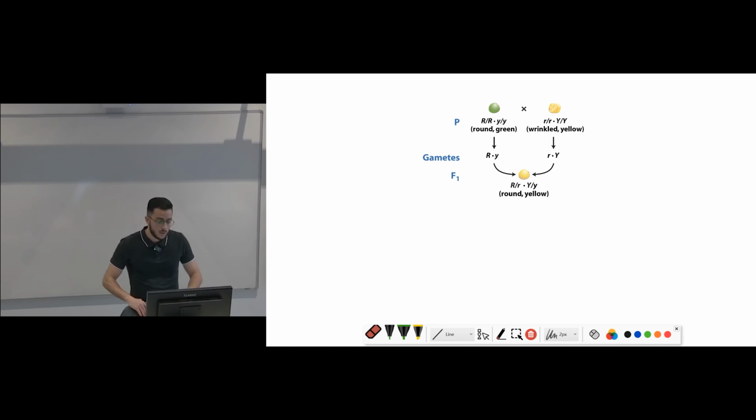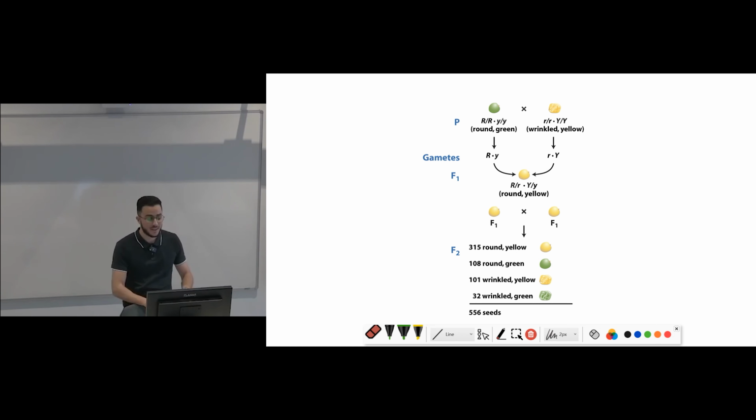Okay, cool. So he then selfed this one, and it gave these numbers. When you do this for a dihybrid cross, you end up with these ratios of phenotypes. He found 9/16 round yellow, 3/16 round green, 3/16 wrinkled yellow, and the most recessive one, wrinkled green, he found only one of them. If you look at these numbers, this is just a 3-to-1 ratio inside a 3-to-1 ratio, and I'll show you why.